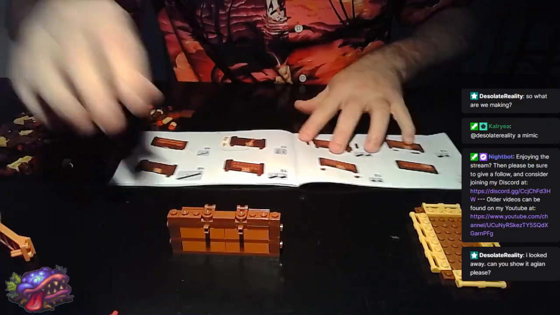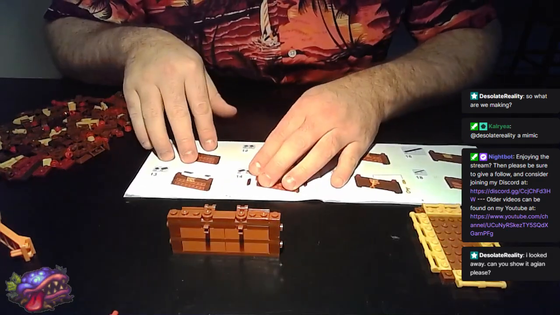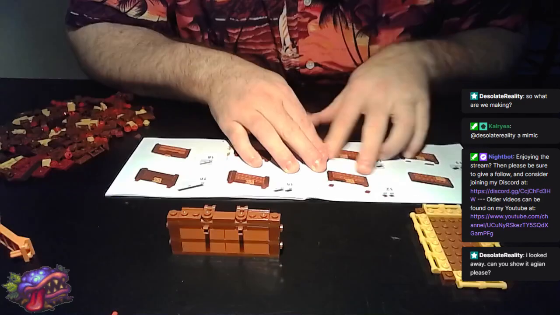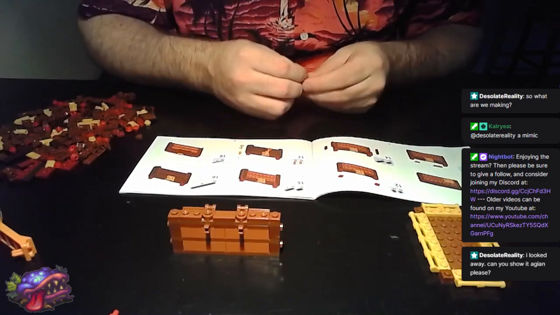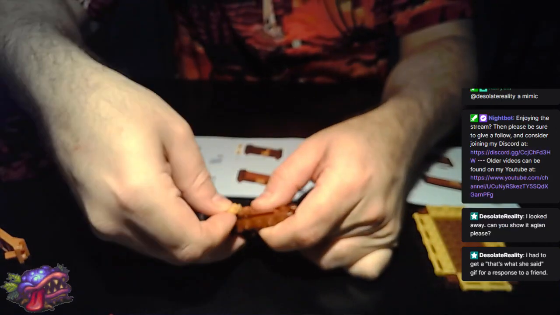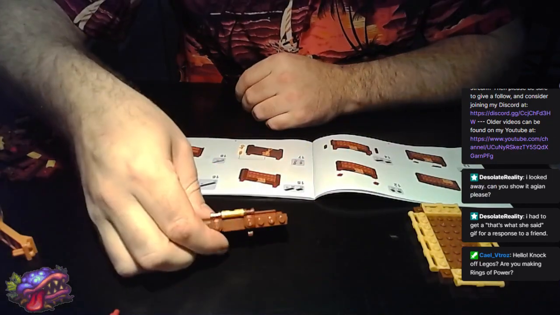Okay, and then according to the instructions, I should turn them this way so y'all can see them a little better. But then I can't read them, so you're just going to have to suffer. I need to put a gold with a handle, which is this one, right here. Like that.